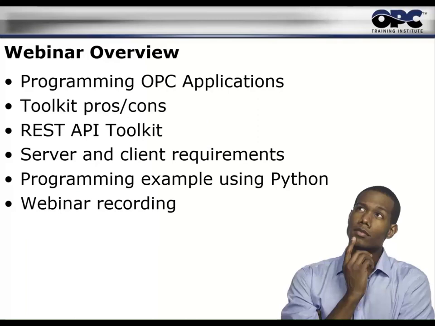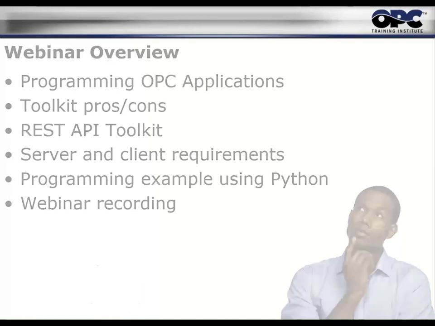In this webinar, we're going to be discussing programming OPC applications. We will talk about toolkits that are available, the pros and the cons. We'll talk about the REST API toolkit, and I use the term toolkit very loosely because it's not really a toolkit. You'll see why right away. We will take a look at the server and client requirements, and I will show you a programming example using Python. At the very end, I will show you how to get a copy of this webinar recording.